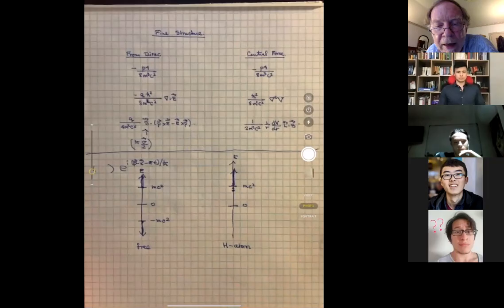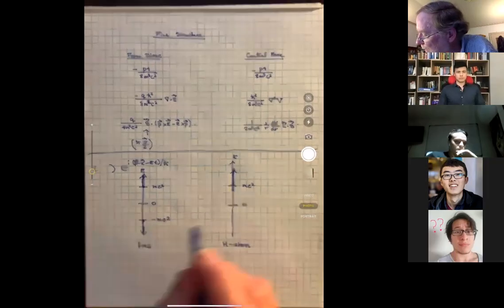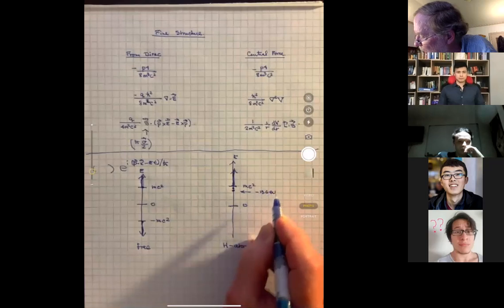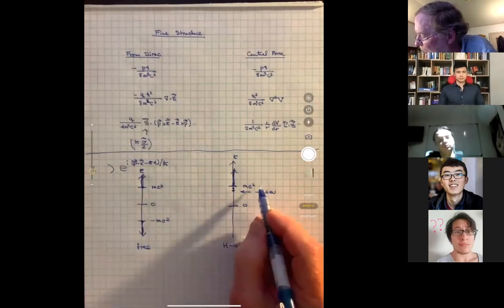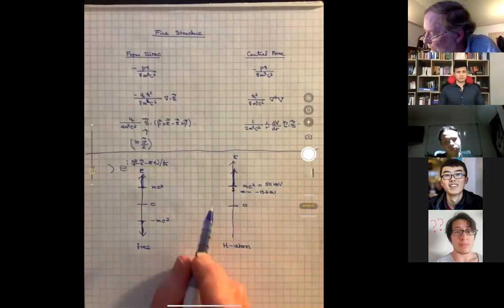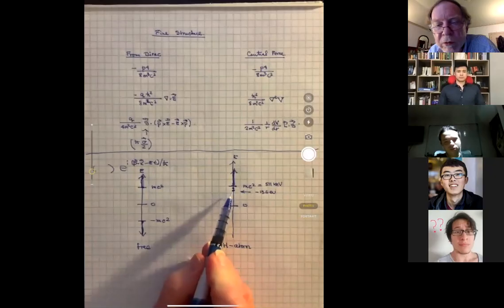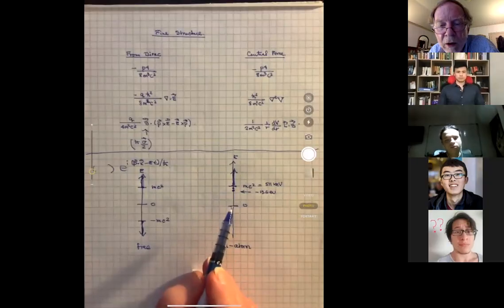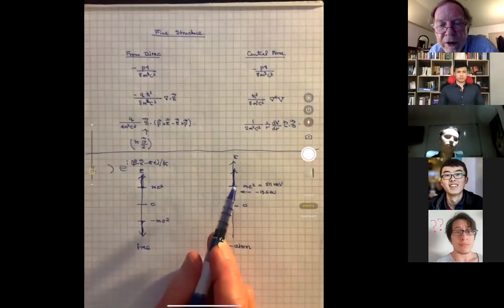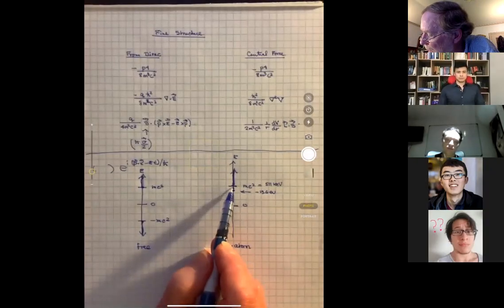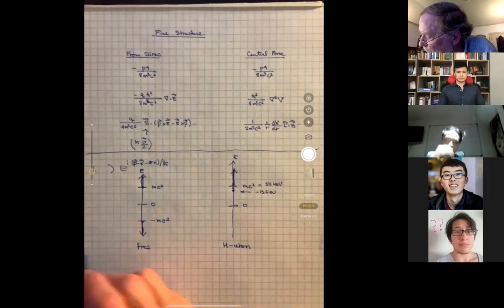I'll put 2 dots there in the axis to indicate the bound states. And the bottom one is, of course, at minus 13.6 electron volts, relative to the plus mc squared. Well, plus mc squared is equal to 511 kilo electron volts. So this diagram that I wrote is grossly not to scale. These bound states are down by about 1 part in 10 to the fourth compared to the energy scale mc squared here. It's really rather small, but there are bound states in there slightly below plus mc squared.